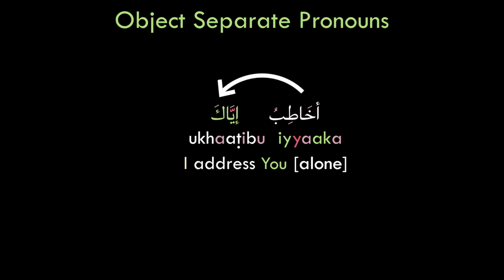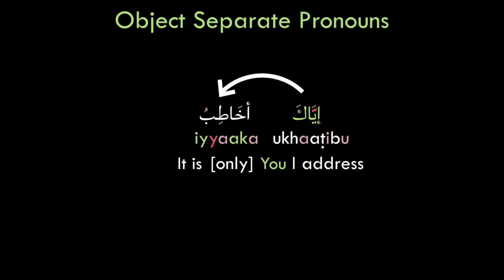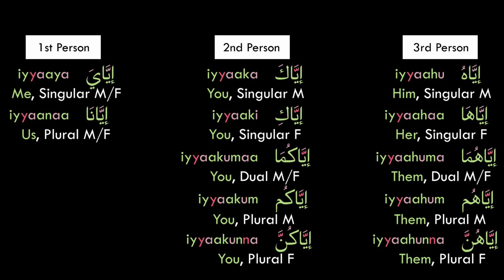verb and the separate pronoun to become إياك أخاطب. It is only you I address. Of course the word only is not shown but it is understood. Does this remind you of something? إياك نعبد. It is only you we worship. I leave you for a while with the other subject separate pronouns.